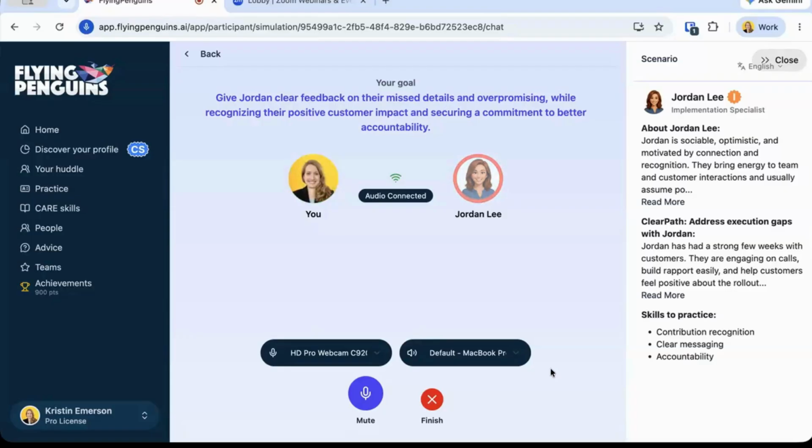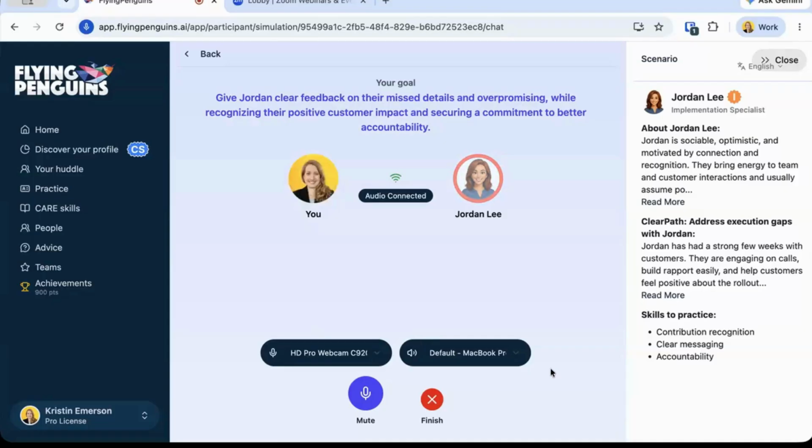Got it. And thanks for letting me know. I get so focused on keeping the momentum positive that sometimes those little details slip by. I definitely don't want us to miss anything important. Could you help me understand where it happened so I can tighten up my process? Yeah, I think it was in the follow-up email where you were trying to go over what you had discussed during the call. What does your process now look like?